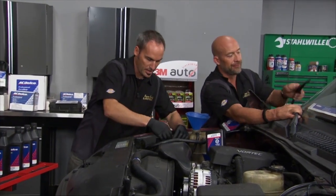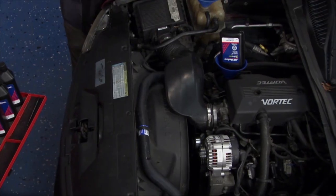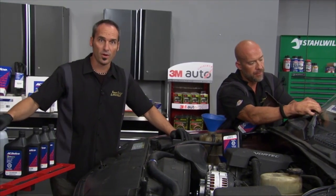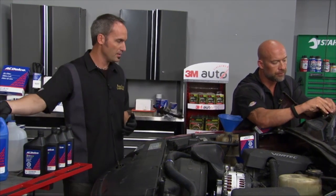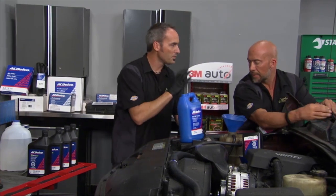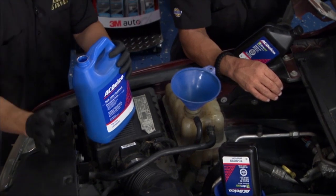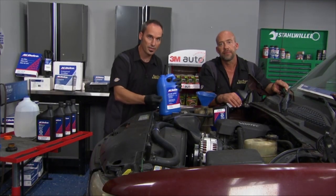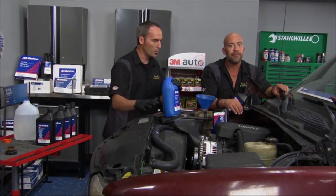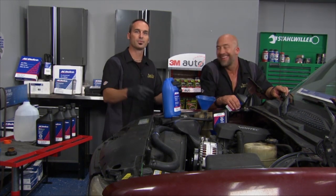Yeah, no doubt. Now, you saw we got all the coolant out of here. We're really trying to make sure that this coolant system is going to last a lot longer than it has in the past. So we've got our distilled or purified water. That's what we're going to do our 50-50 mix with, and we've got our new AC Delco. Now this is the Dex-Cool. Make sure whatever vehicle you have, there are different coolants, there's greens and oranges, and make sure you get the right coolant for your vehicle, and it'll make sure it's got the right lubricants in it, anti-corrosion, all that good stuff. So we're going to top this thing off, burp it, and about the time we've got it burped once or twice, it's ready to roll out that door.